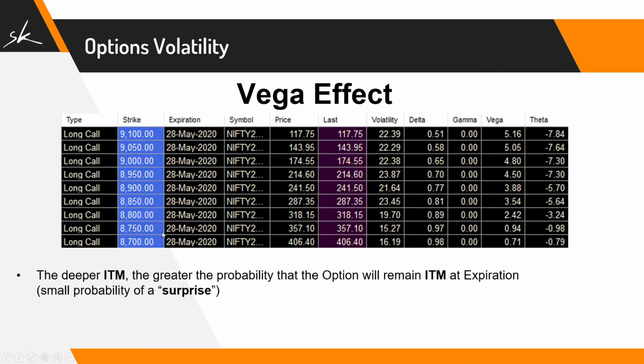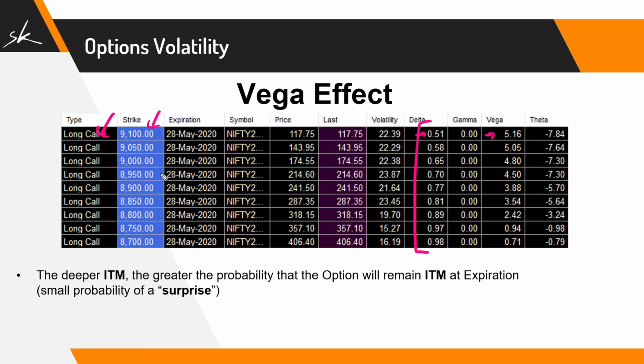Now, if we talk about in the money and out of the money, the deeper in the money, the greater the probability that the option will expire in the money. Because if you remember, when we talked about delta, we also talked about that delta basically can also be understood as the percentage of probability that it will expire in the money. So if 9100 is at the money, and we are talking about a call as of now, can you see we're looking at a call? If 9100, let's assume, is at the money, you can see the delta is around 0.5, which we talked about. The delta is 0.5 for at the money. And here you can see the Vega is 5.16.